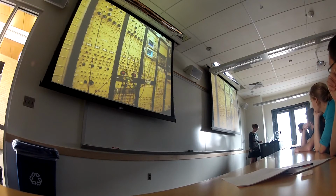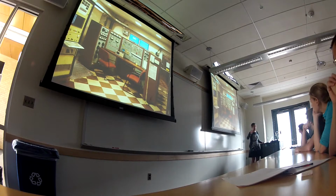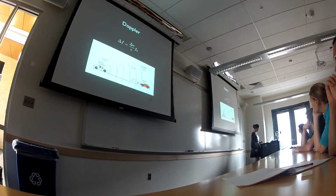And eventually you get a signal. But this is also the part of the control room. It's some very vintage hardware. It's kind of neat. The transmitter for the atmospheric radar actually still uses knobs to adjust things, rather than a keyboard console. So things are very vintage, and somehow it all works.